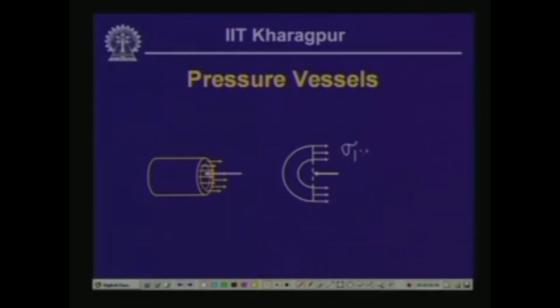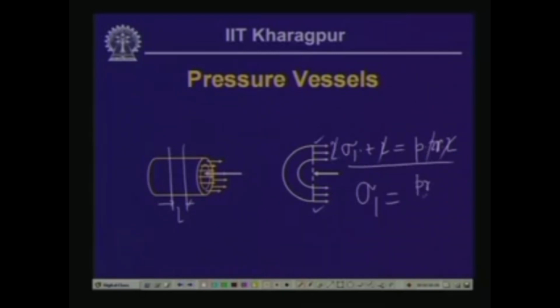In case of cylindrical vessels, if you remember, we have circumferential stress which is sigma 1, and sigma 1 times T times L for the length L of this element was equal to P times twice R times L, from which this L gets cancelled. So sigma is equal to, this is twice of this because you have this as well as this, so this 2 also gets cancelled, and it is P r by T. Consequently the longitudinal stress sigma 2 we had obtained as P r by twice T.